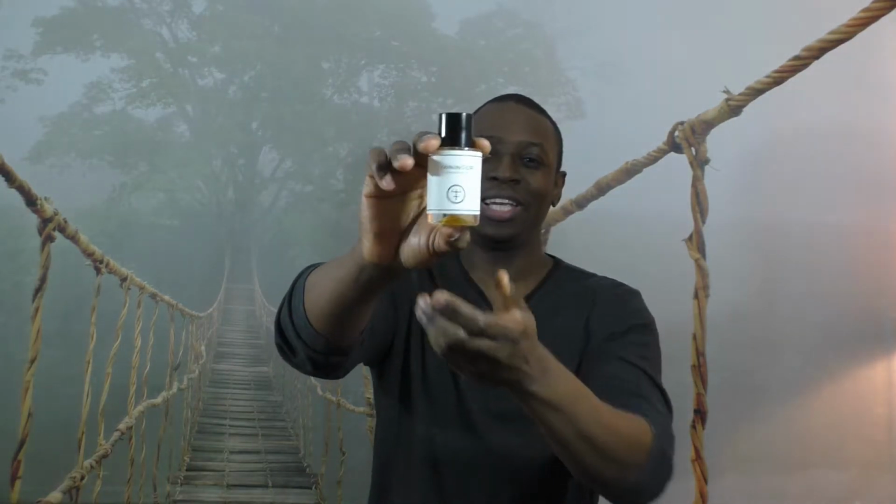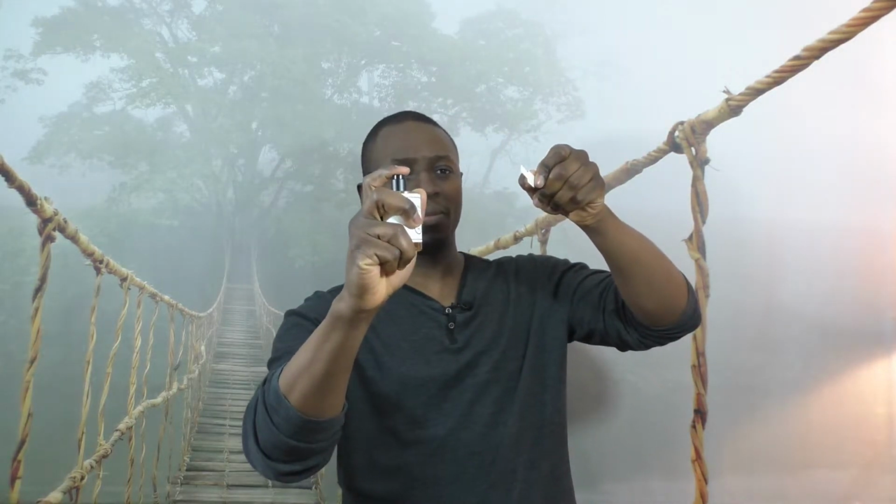They look like the Healy bottles here, and the cap is just standard. Now let's get started with Vinegar. Okay, like the name hints at, I do get a fresh breeze of fresh ginger with some sweetness attached to it that is coming from vanilla. Really good, nice, subtle, smooth fresh ginger accord that is not sneeze inducing.